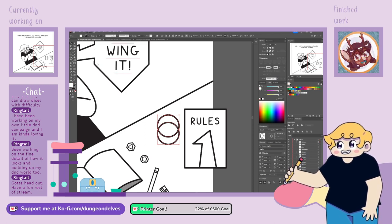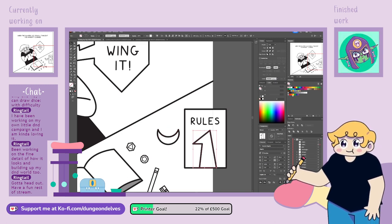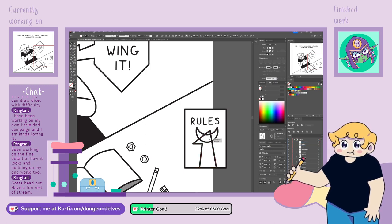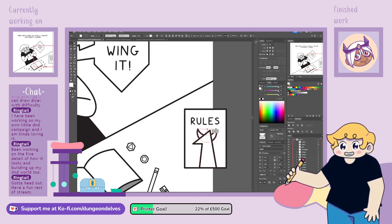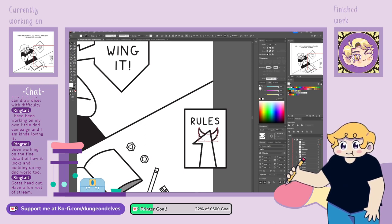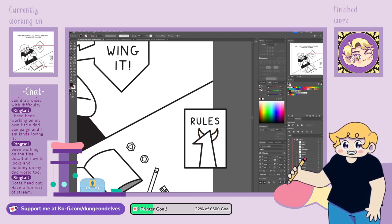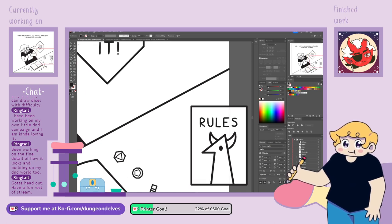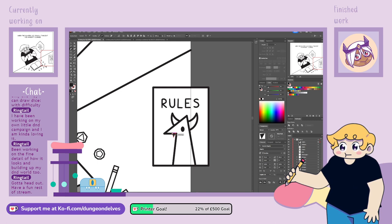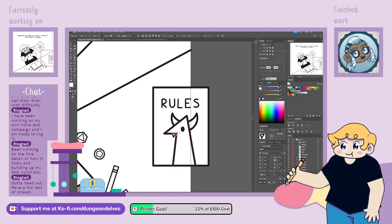Let's intersect some circles to make the horns. Go. Very handsome. Gonna have to give it a bit of a shift in a second, but that's okay. Give him a little eye. Can I fit teeth? I think I can fit teeth. But they're gonna need to be thinner lines. They're gonna look very odd.